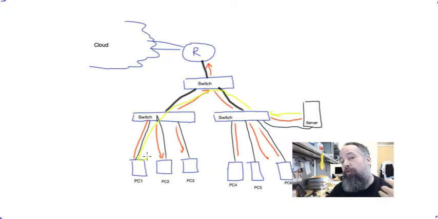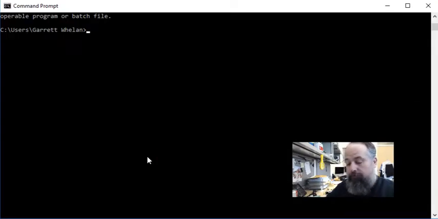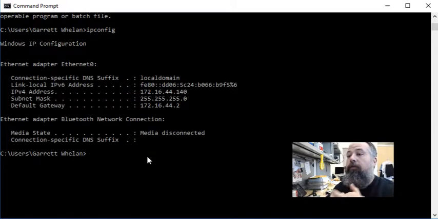How do we view that IP address, that lease? Well, from the command prompt, if you type ipconfig, it will give you the basic information about your IP address. So it tells me what domain name I'm connected to. My IP address is 172.16.44.140. My subnet mask, and my gateway. So that is, when I have traffic that's leaving my network, that's the address it's going to go to.